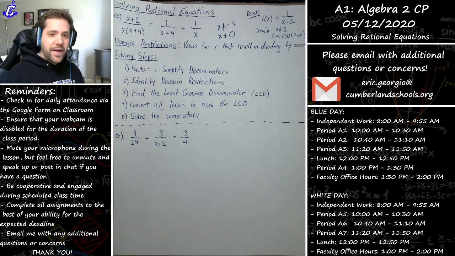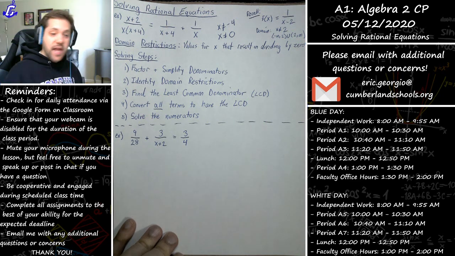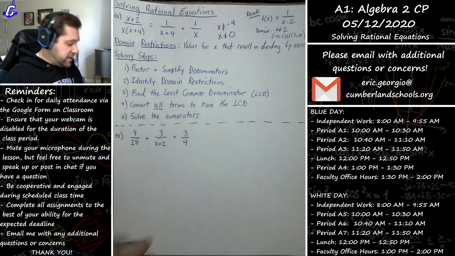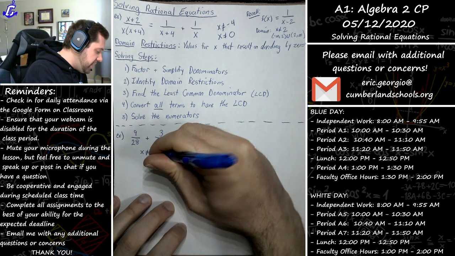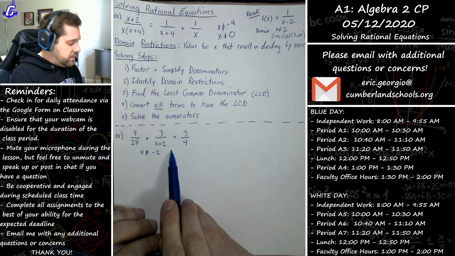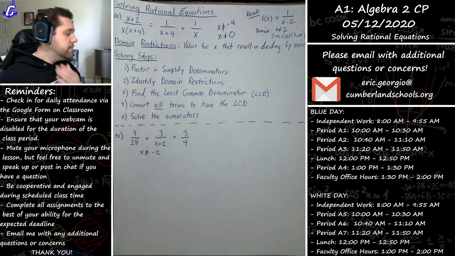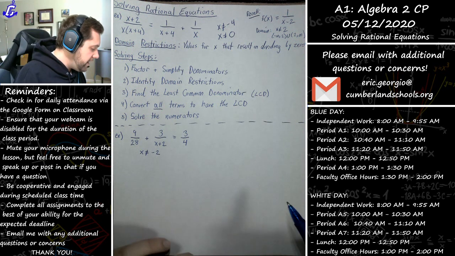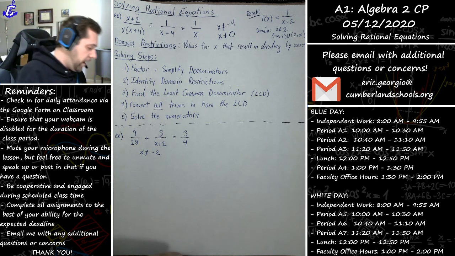Next thing, identify domain restrictions. We identify here what value for x could not work. I don't know which one could, but I certainly know which one could not. We'd say that x cannot possibly equal negative 2. Because if it were equal to negative 2, then negative 2 plus 2 would be 0, and I'd be trying to divide by 0, which we can't do. Okay? So very quickly I can say that x cannot equal negative 2. That's automatic. We just say that right away.